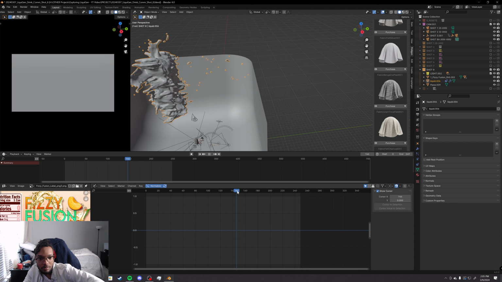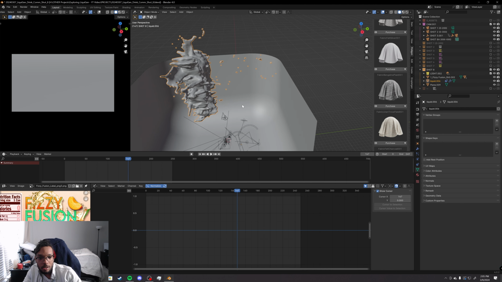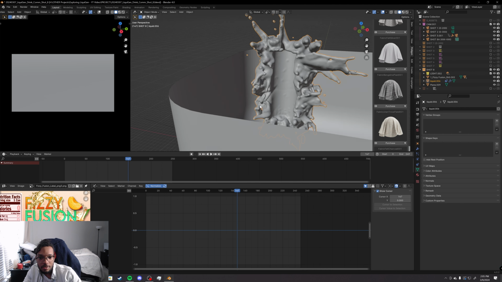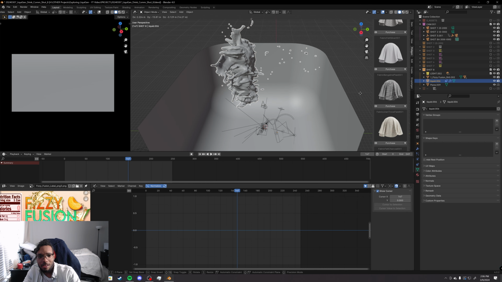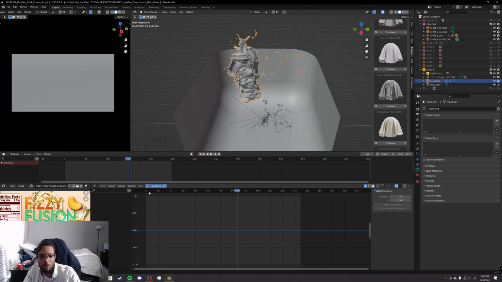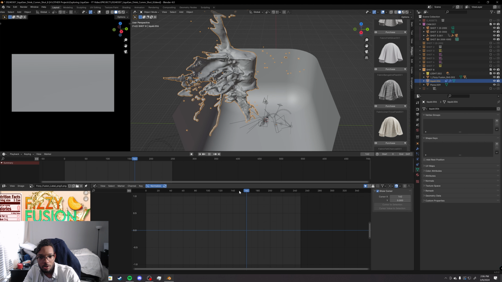All right, and then if you scroll through the timeline, it'll literally be the liquid that you did. And eventually it's gonna hit what we set as the can. Now you can actually just see the outline of the can, so you know what's next. First of all, if you try to move it or anything, it actually just won't move, but that's honestly okay if you just parent it to a null, which I'm going to do.